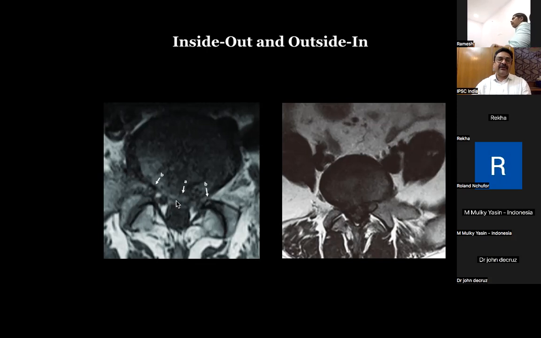If you see that it's a diffuse bulge compressing the nerve roots over here, then it's a good idea that you can go for the inside technique. We start going from here and then start going inside. But here also, I would like to warn that if you see such a diffuse, huge bulge, and on the MRI the compression of the nerve is severe, in that case, don't go directly inside, because once you go inside, we put a dilator inside. Once you put a sheath inside, that will compress your nerve, which is already compromised. So you may damage the nerve at the time of entry only.